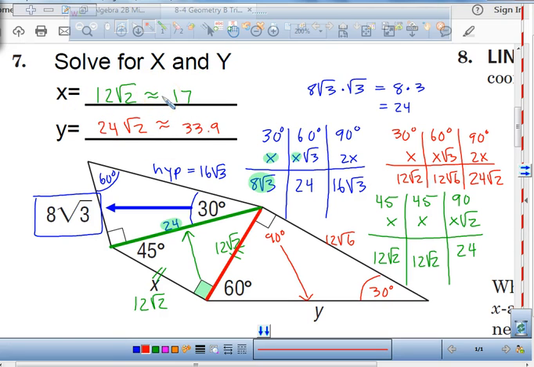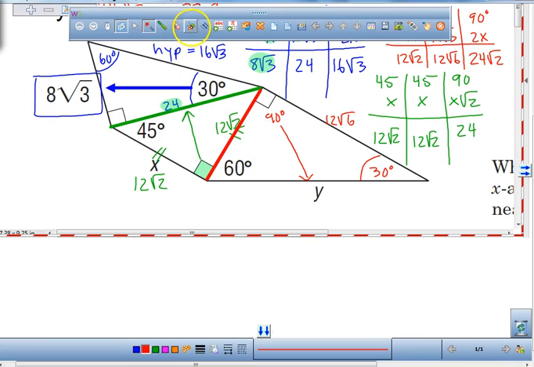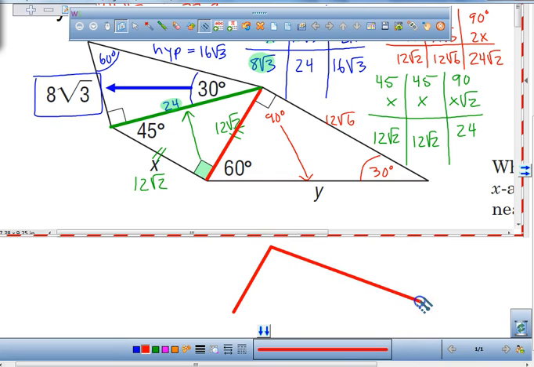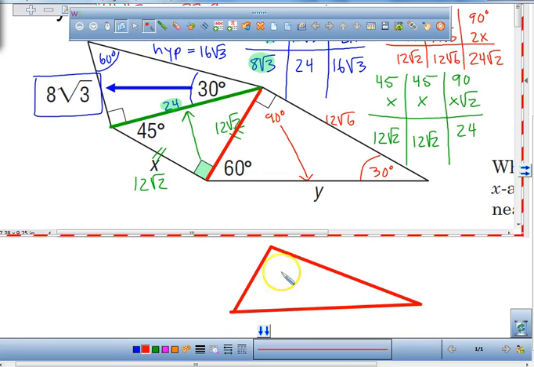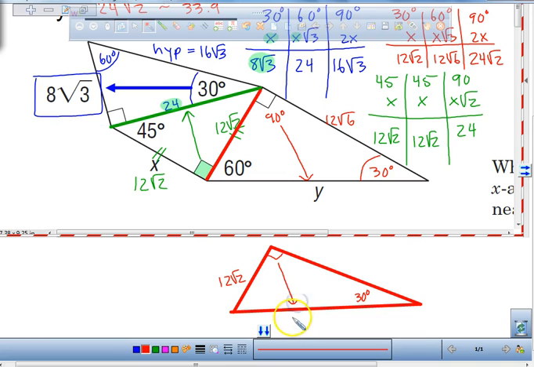Now what I want us to do right here is we're just going to take one triangle, okay, and show you that you can actually use trigonometry to solve it. So right now, this triangle right here, I'm just going to recreate it real quick. I'm not going to do all the triangles. I'm just going to show you what if I use trigonometry instead of all the properties of a 30, 60, 90. So let's pretend right here that this is your right angle. This right here is still 30 degrees. This side right here is still 12 radical 2. And this is still the hypotenuse.